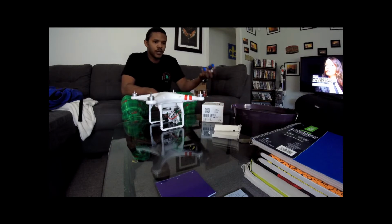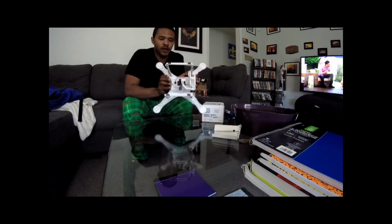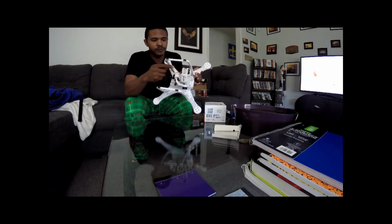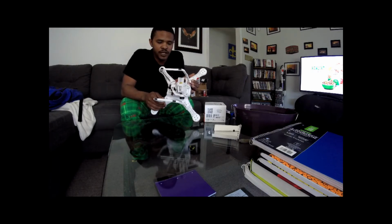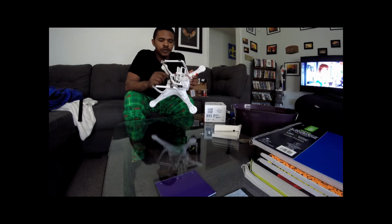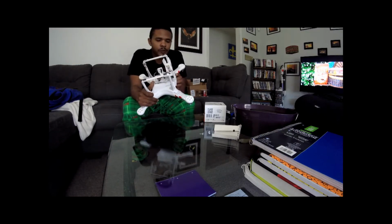Obviously take off your old mount, and to get started, you'll take off the 4 screws that hold in the props. I mean, not the props, I'm sorry, the landing gear. So it'll be 8 of those on all 4 sides, and that'll give you a little better access to mount the plate that holds it into place.